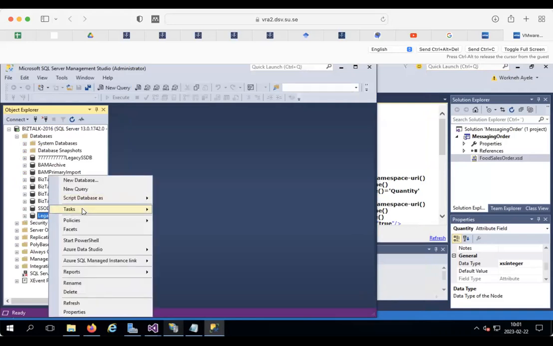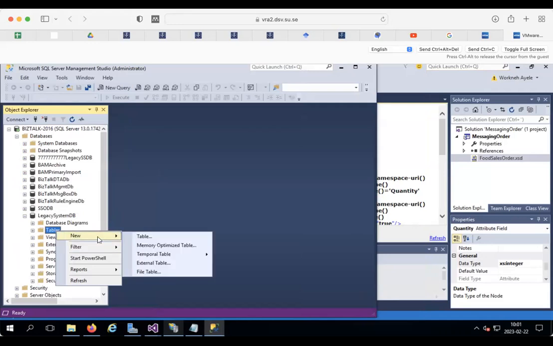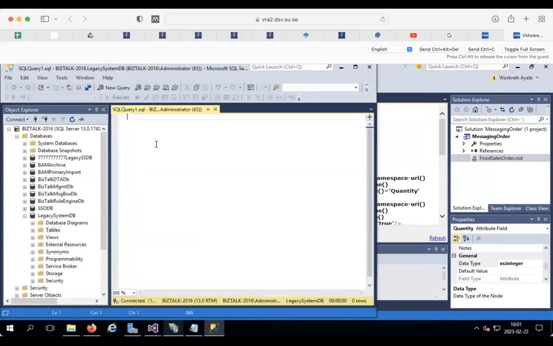Then we create a table. We need to expand this and table here, right click, new, or you could also do it here like this. You can create a table programmatically by just writing create table, and the name of the table you specify. Let's see what the name of the table is.